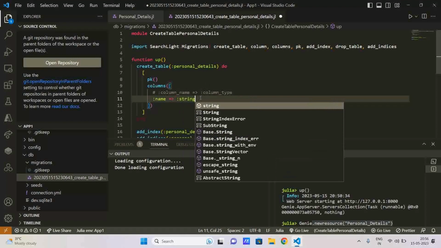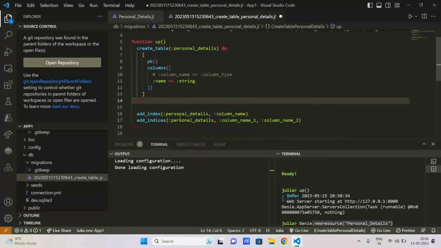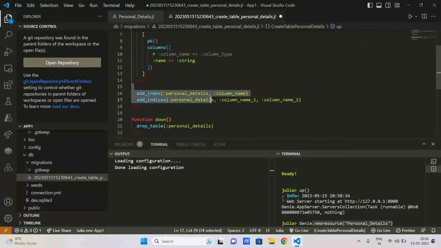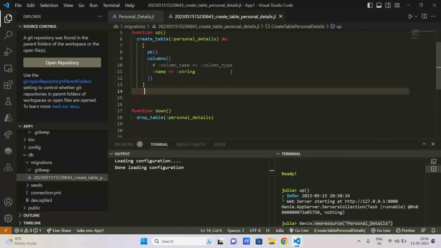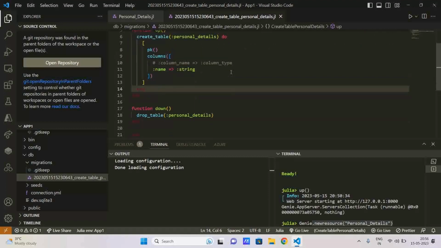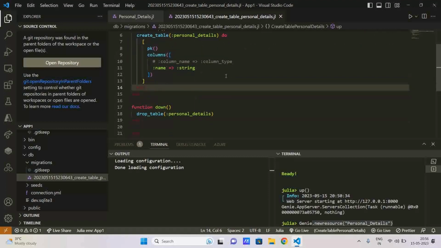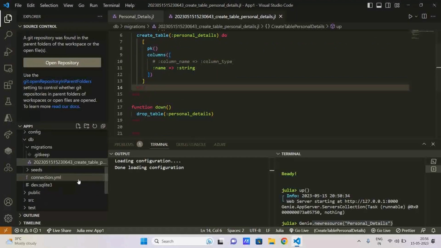Here everything is in small letters. So now you don't need these 2 lines, you can ignore them. Okay, so our DB defining is also done. So now we have the information stored in our model as well as in the DB.